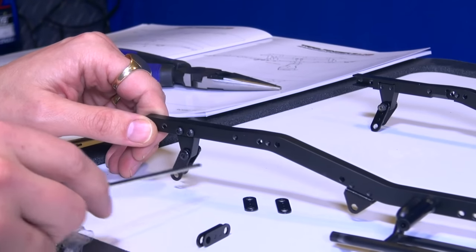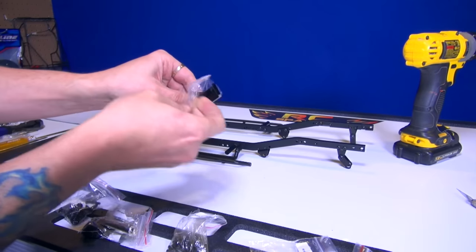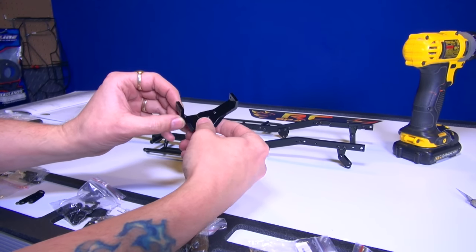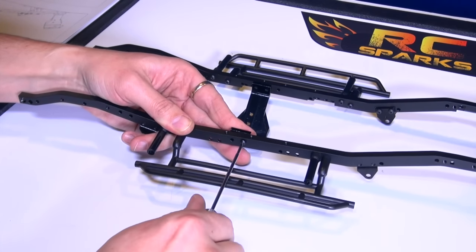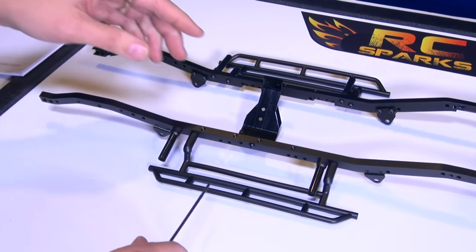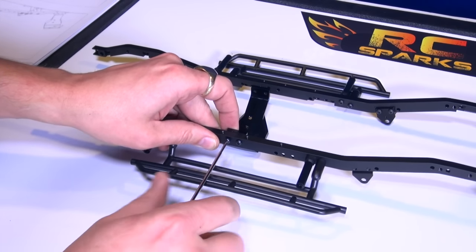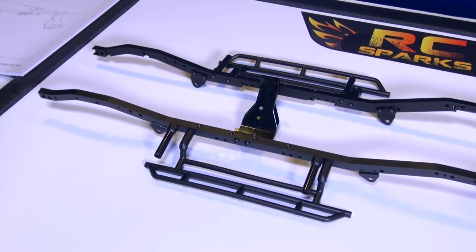When I'm done, they still move freely. Getting out the middle transfer case mount. I've got to be careful of the direction of this to make sure to follow the holes on the right side. What I like about most of these RC Four Wheel Drive builds is that everything is countersunk and tapped, so you don't have — well, there is a ton of lock nuts that we have to use, but comparatively not half as many. Just being able to thread it right into the all-aluminum part — that's pretty handy.